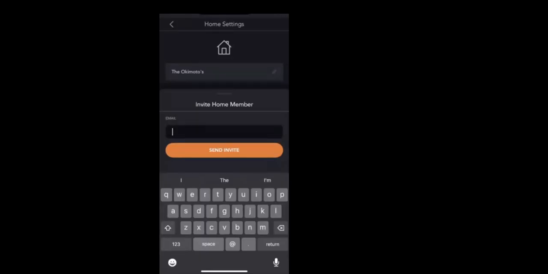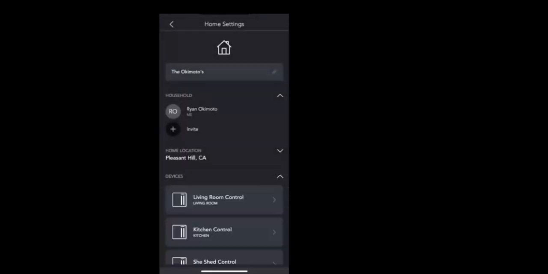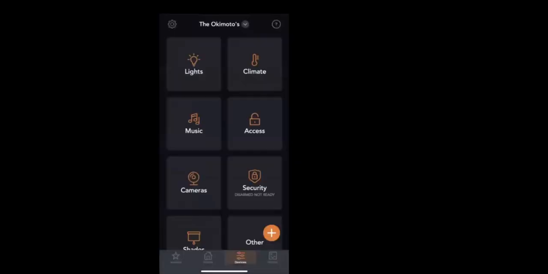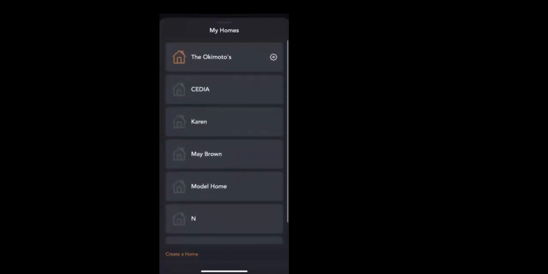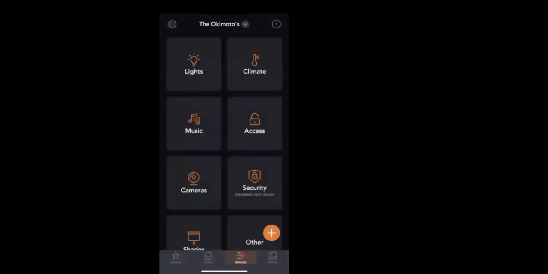So I would simply log into that model home, whichever, model home 2, click the invite, and then invite myself into that. So now my normal model home 1 or my house or my app can get access to multiple homes. So if they're set up all individually under different emails, not a problem. Just add the emails in for the people that you want access to. And then that little drop down arrow at the top can give you access to all of those different homes. It's the easiest way to do it as far as getting into multiple homes for builder models. But that's a fantastic question.